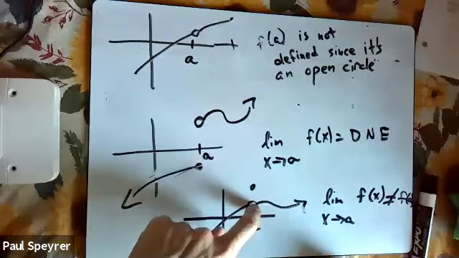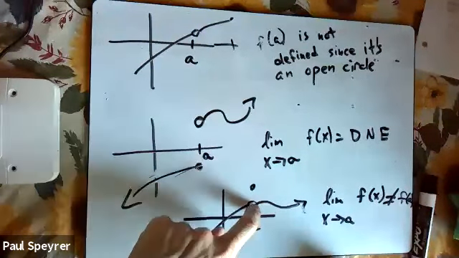And then if we go to the fourth one, we get x equals +4. That's the other issue, because you have a solid circle up here. On the left side as well, it's doing something weird. It's actually going to -infinity. If I drew an arrowhead, that means it's going to -infinity. So again, start with the three conditions that must be met. The first condition: is f of 4 defined? Well, yeah, you got the solid circle, so you're okay. But the second condition is, does the limit exist right here?